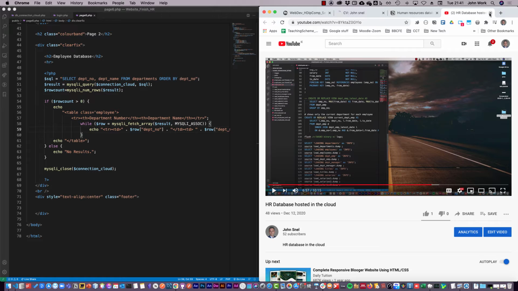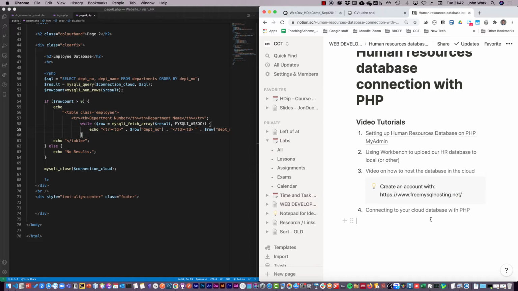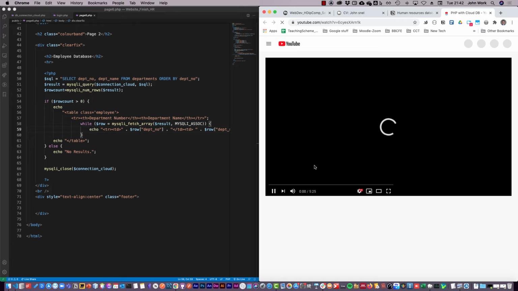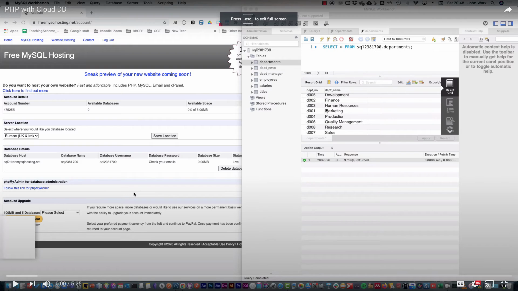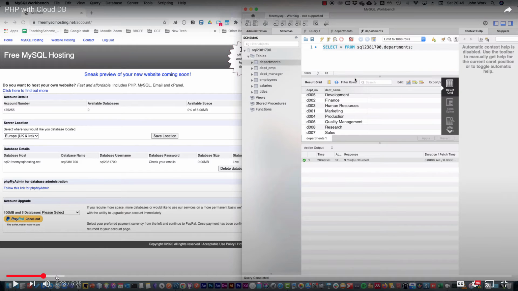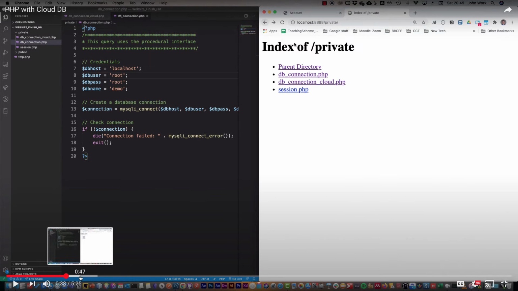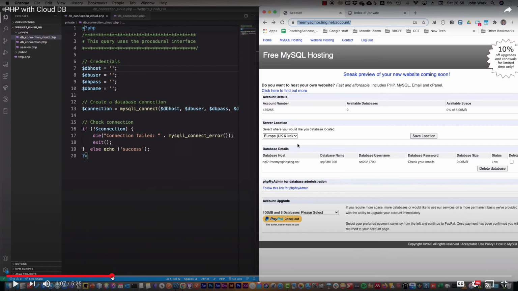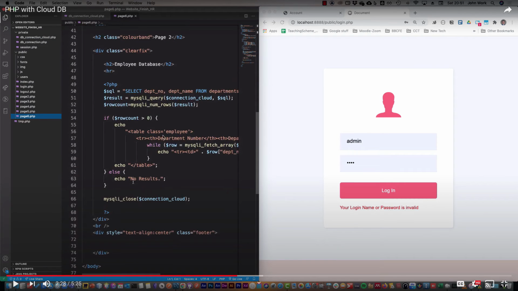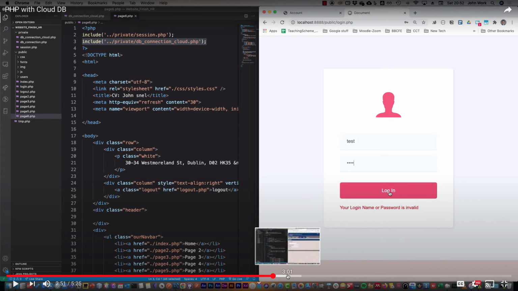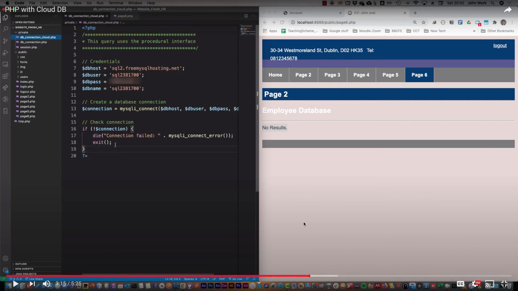And once that's set up, I show you how to connect to that database via PHP in this video. So this video will show you how to connect with PHP and also how to query that database. Okay, so I'm actually querying the employees database, and I'm querying the department table, which is part of your assignment. I show you how to do it and basically show the results in an employee database. So that's the first part actually done for you.